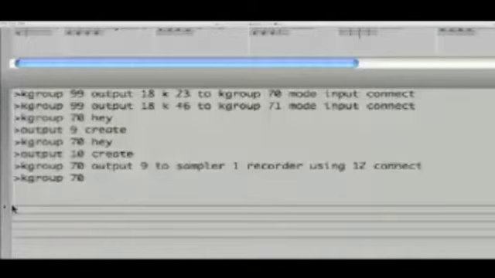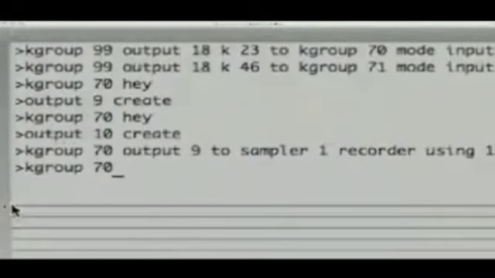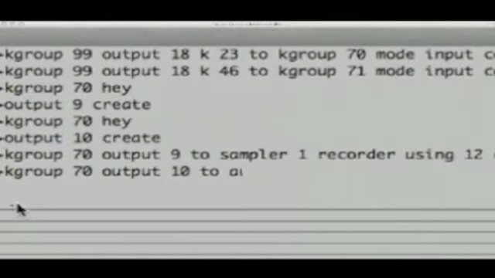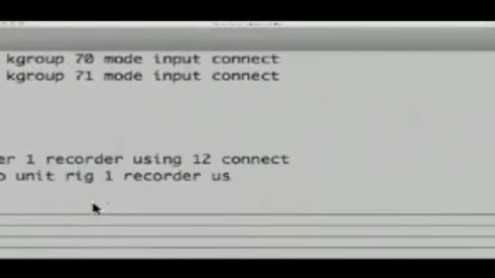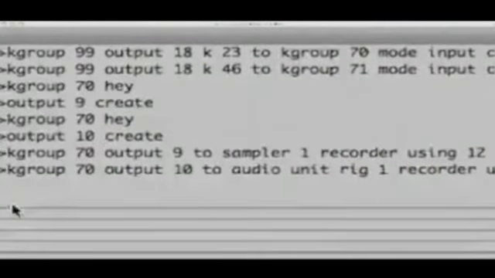So I say K group 70, output 10 to, let's do an audio unit. So audio unit 1. So I say audio unit rig 1 recorder, again using 12, connect. So did you catch all that? That was K group 70, output 10.